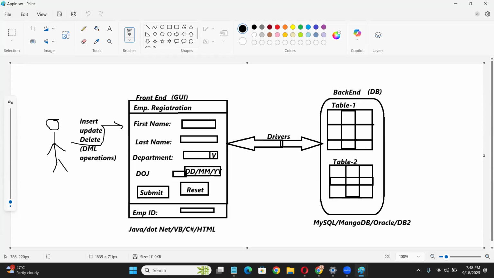So when you enter valid data and click on submit, the data will be stored in the corresponding database table or not. If you enter invalid data and click on submit, is the error message given or not. If valid data is given, on submit the data is going to be stored in the database, and for every employee it has to generate a unique ID. Is the employee ID generating or not. In the same way, if I click on the reset button, is the data cleared or not.